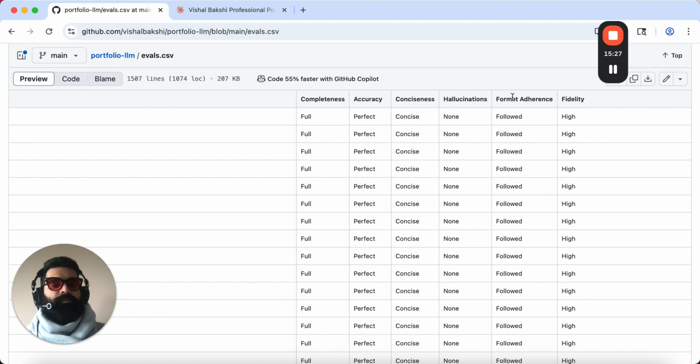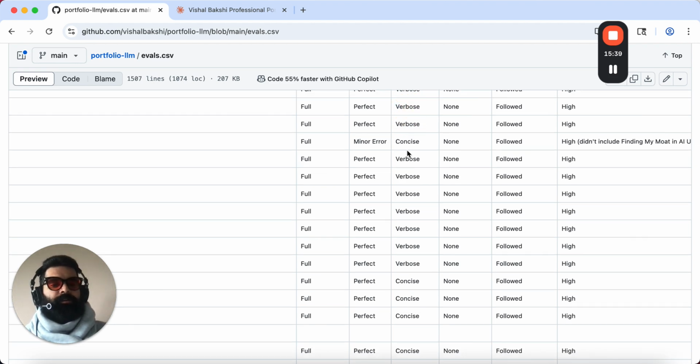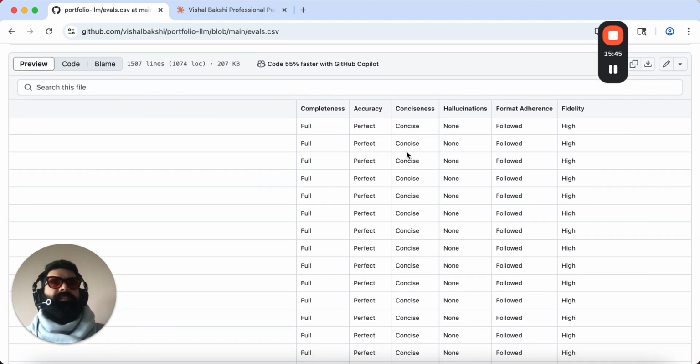Conciseness, I think I would remove, and format adherence, I would remove. Conciseness, I really didn't care about by the end of the evaluation. And I also wasn't really clear on what was verbose and what was concise. It was kind of subjective, and I really wasn't getting anything out of it. Also, I realized that conciseness and in general style, which is also format adherence, did the LLM follow an appropriate format, that's also up to the user. If the user says, give me everything as a bulleted list or give me everything as a poem, that's not up to me. And so there are definitely some things I would change.